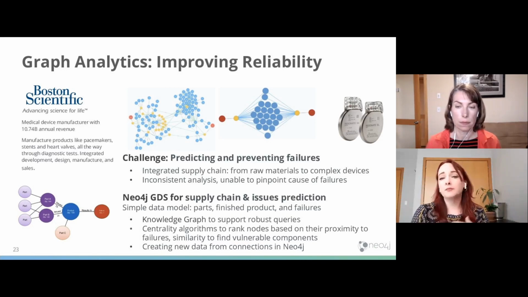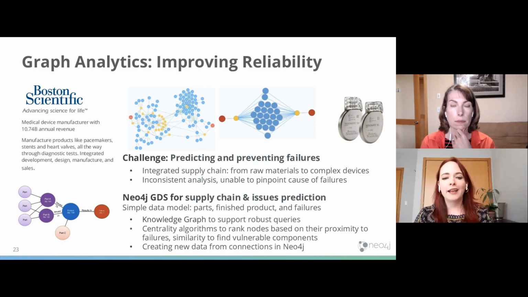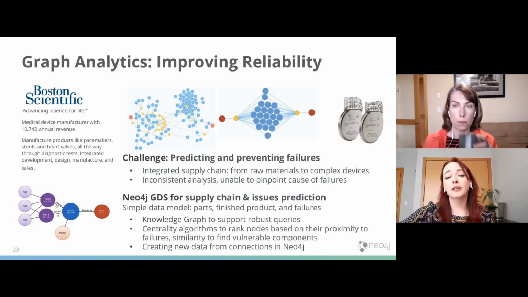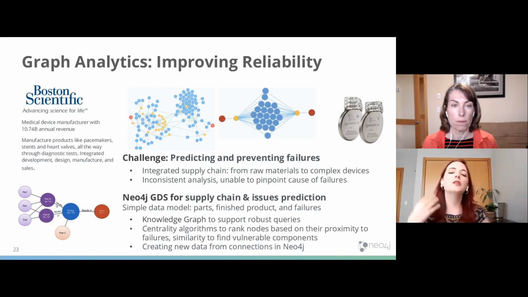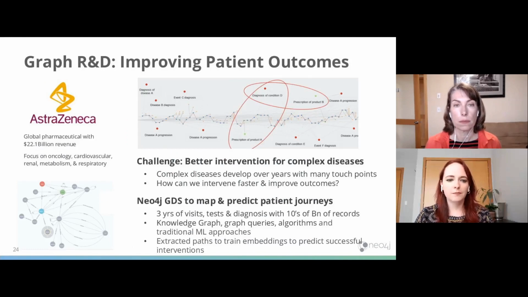Or if you have some failures and you know what the causes are, they run similarity algorithms to find the vulnerable components. So I had this thing fail. What looks most like it? What has the same ingredients? And I want to proactively intervene to stop failures. They're doing this all in Neo4j, with integrated supply chain data, running graph algorithms to say, where do I need to look next? So really an analytics use case.